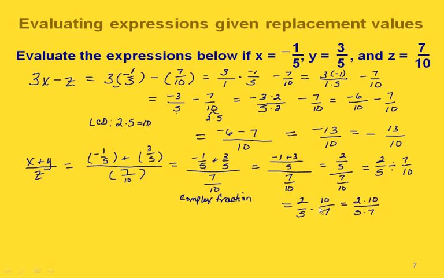Now we're just multiplying straight across, and let's factor our 10 into 2 times 5. All of our other numbers here are prime, so we don't have to factor them, but this way we can see that there's a 5 that we can cancel out. That leaves us on the top with 2 times 2 and a 7 on the bottom, and that gives us an answer of 4/7.